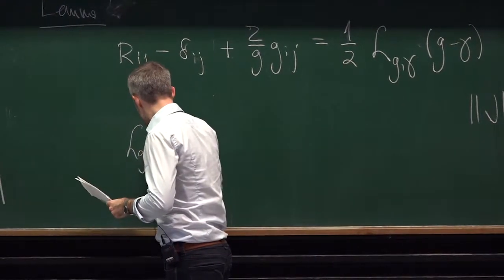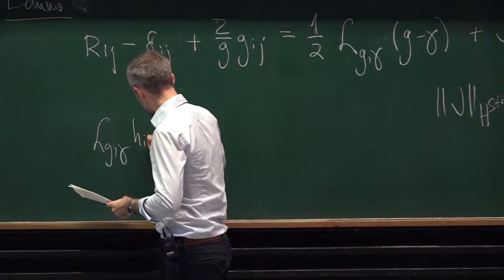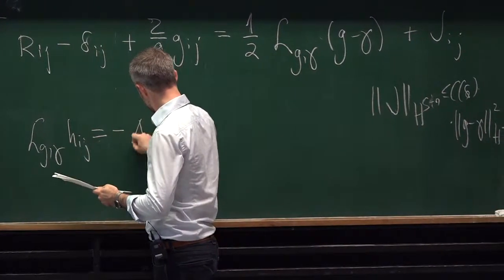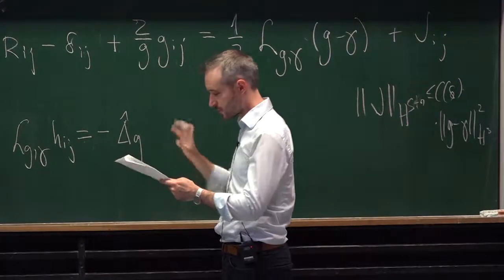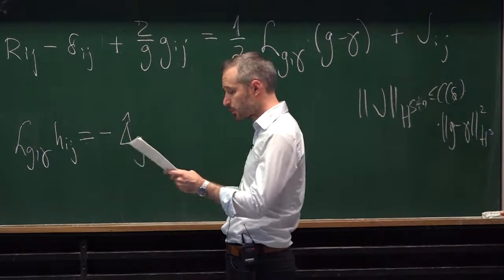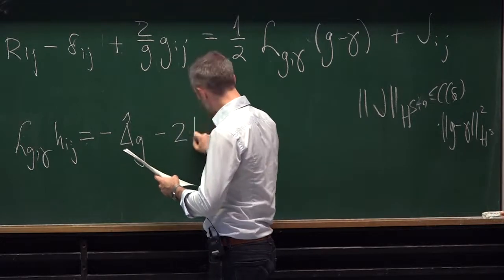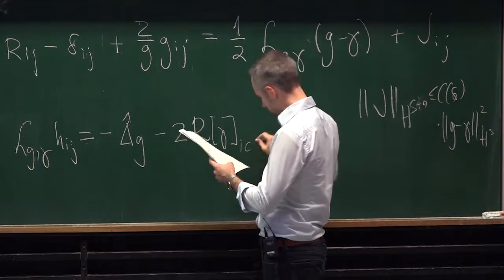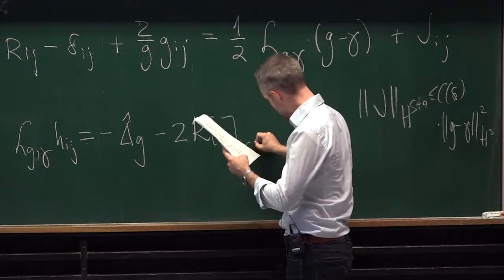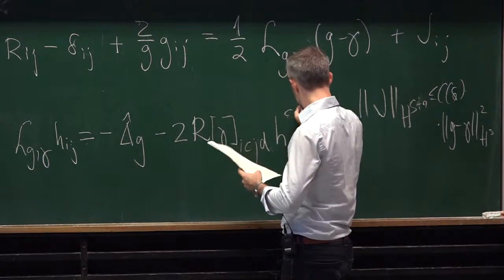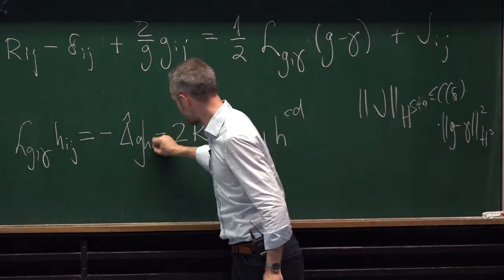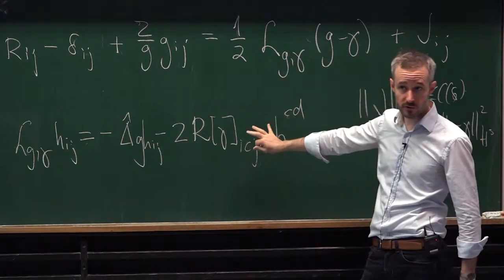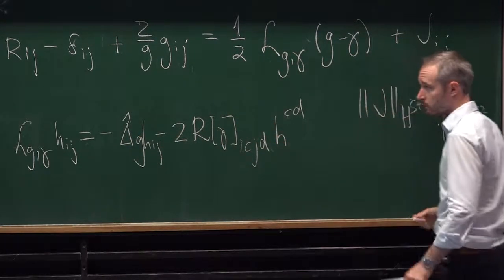And this operator is now the operator that we had yesterday, that we denoted by G hat. So that was this mixed operator of the background metric and the perturbed metric, minus 2. And I'm getting the Riemann tensor of the background metric nicely intertwined with my tensor on which I apply this operator. So it's an elliptic operator minus a 0th order term. Again, this is just the result of a computation.